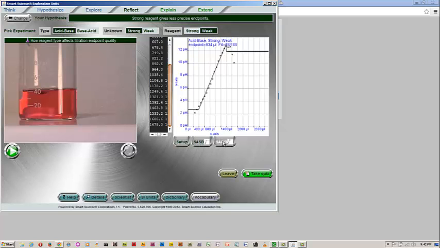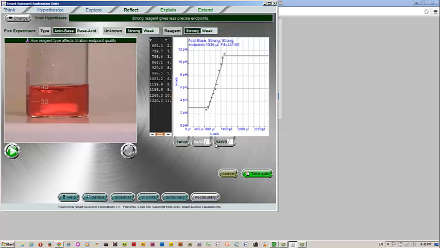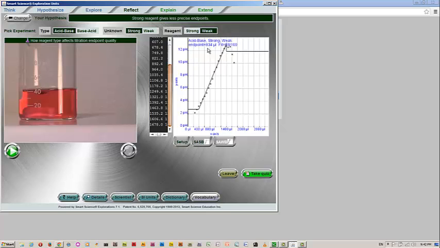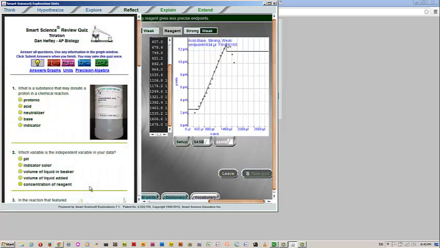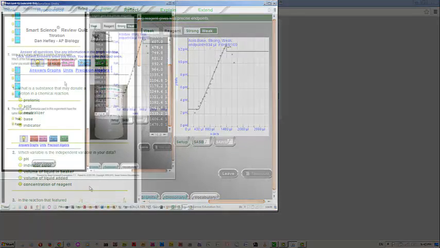Now, you can have the different trials. You see the different trials down here at the bottom. And so you can go through and the expectation is that you run all the necessary trials. Once you finish with all the trials, you can take a quiz. So now we're ready to take the post quiz, and I'm not going to bore you with the answers. I'll come back to this.